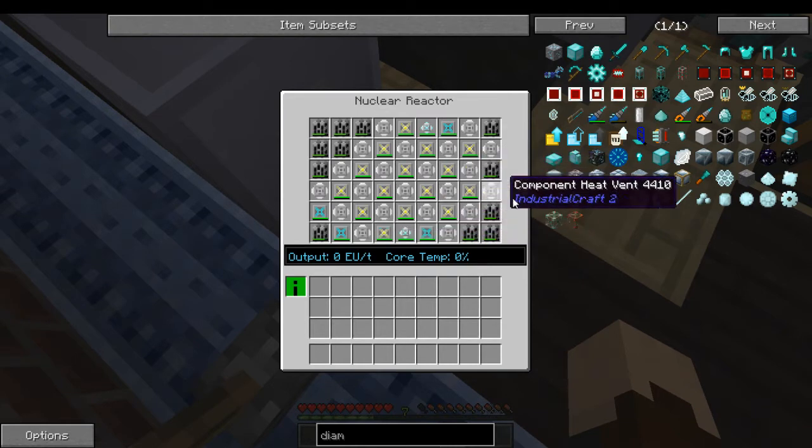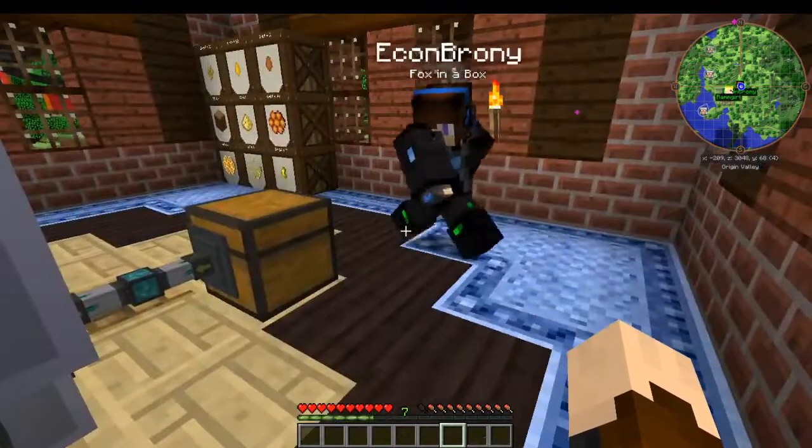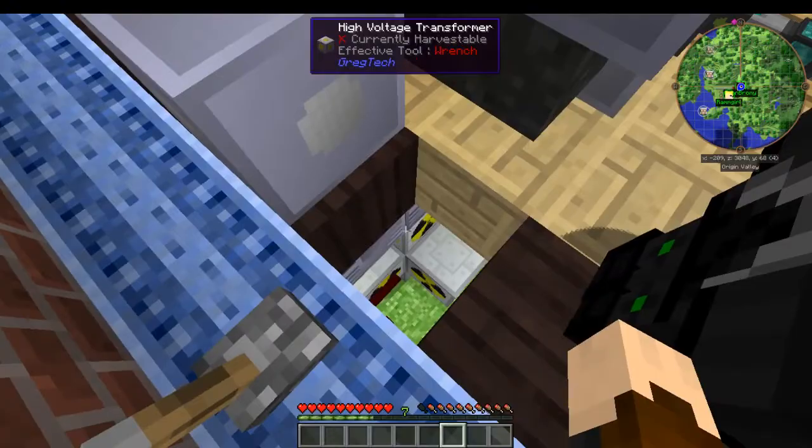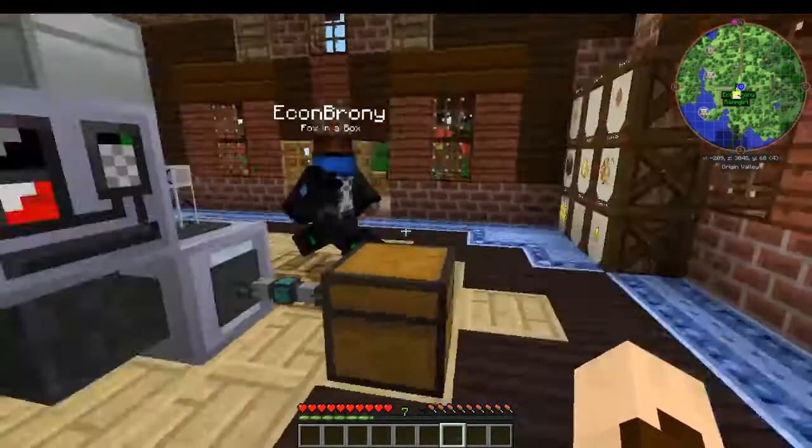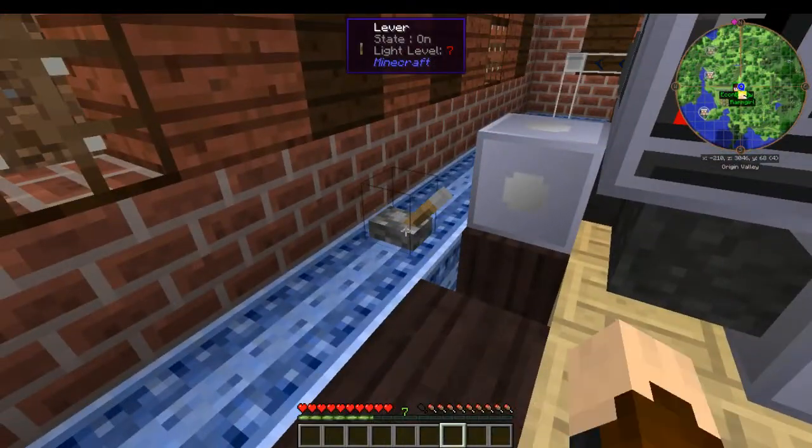What do you get off of this setup? I believe it was 430 EU per tick. Not bad. It's definitely overkill for what I'm doing out here. But eventually I'll probably expand the operation.